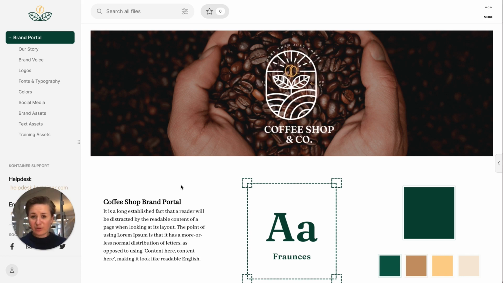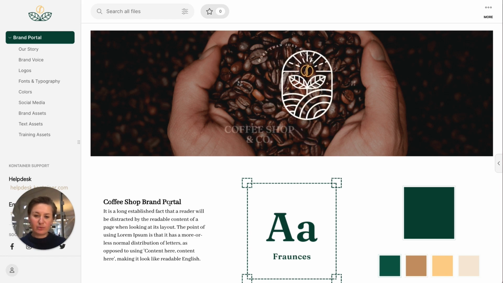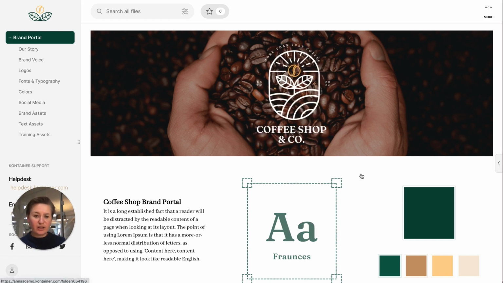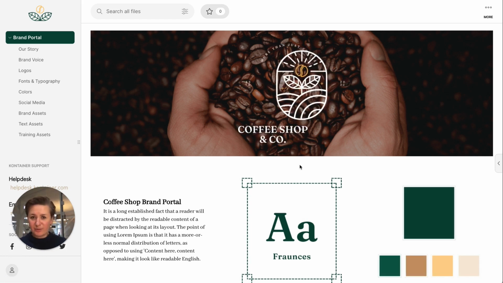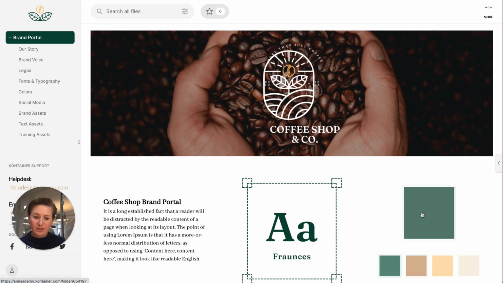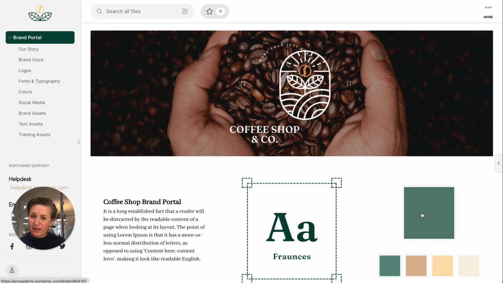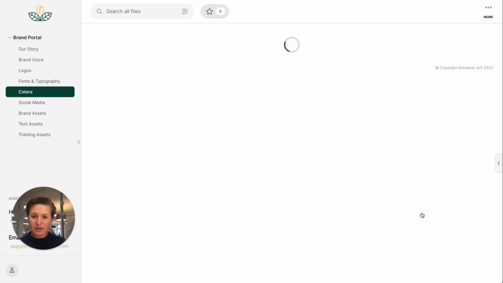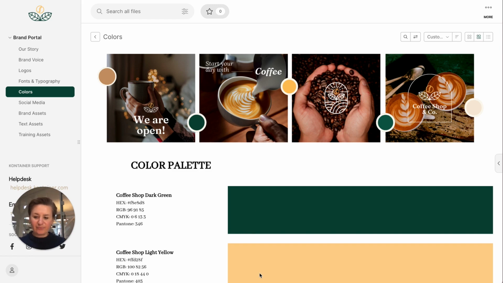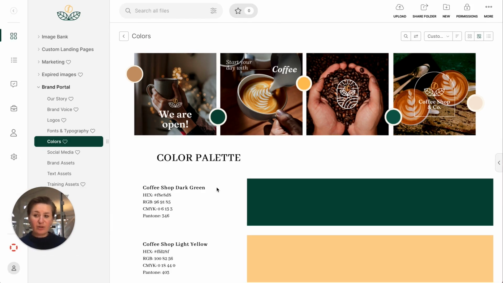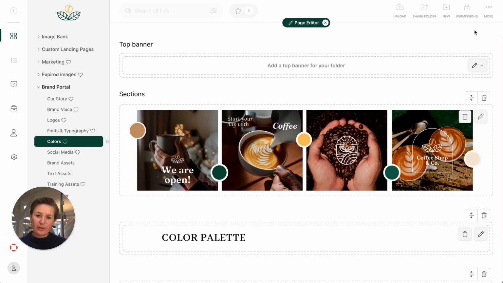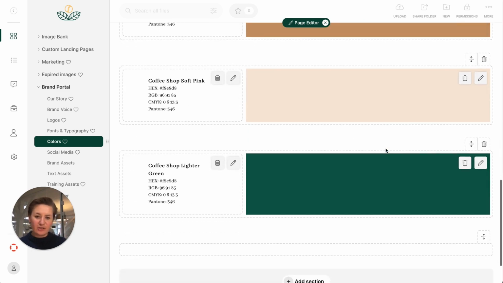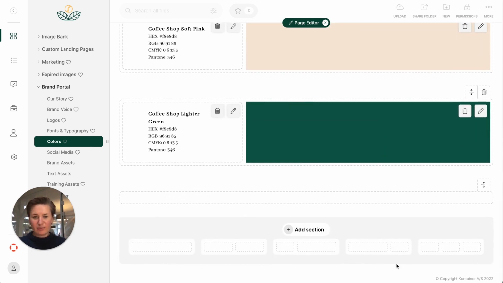You can also create links, externally to websites and so on, and internally you can link around the guide or to other parts of your image bank. Here I've created, for example, a link from this main page to the color section of my guide here. To set it up, you log in as an admin, and then you go up here to the More menu on the page that you want to edit and open the page editor. You can see all the sections that are already here, and you can add more.